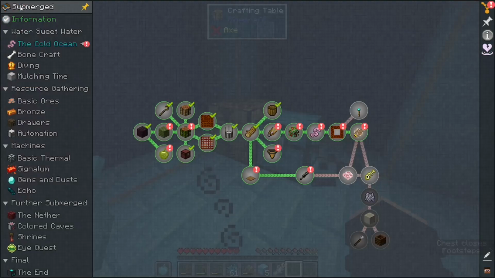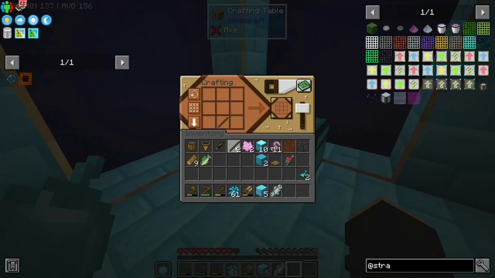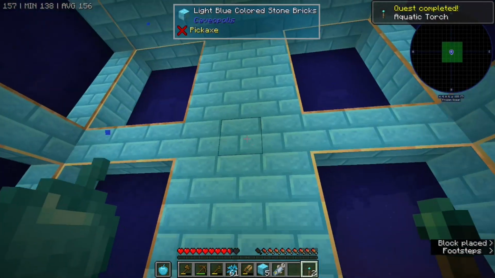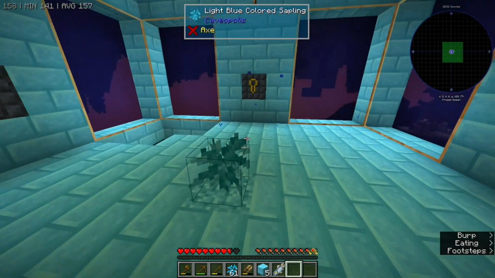So, what was the glowing sack for? The aquatic torch, I believe. Yep, I was right. Glowing sack. Got us some aquatic torches. So, put one in each corner, starting now. I'm assuming those work underwater, which is great.